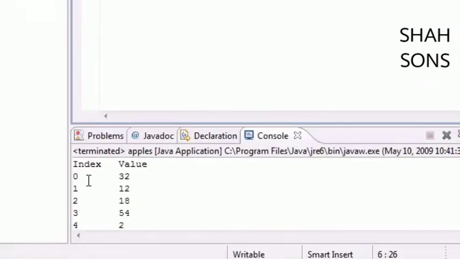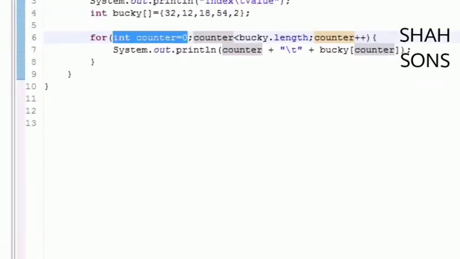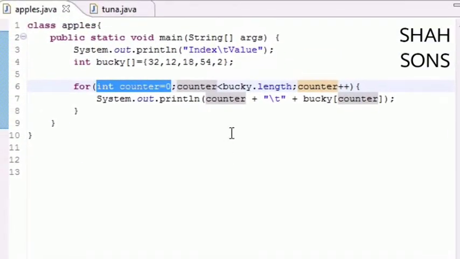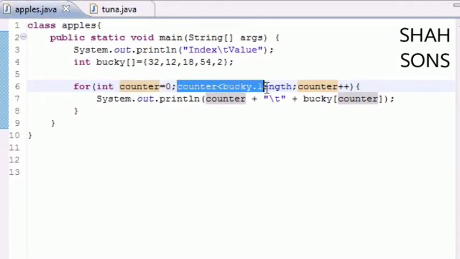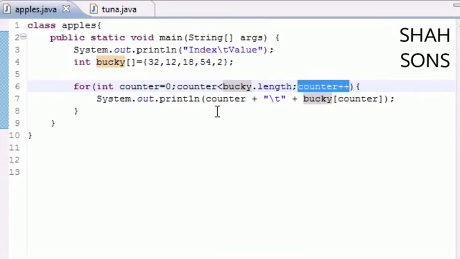As you can see right here, index starts at 0. After that, you enter a maximum for how far you want your counter to go. And your maximum depends on how big your array is, and you can get this by the special length thing I told you about. And of course you want to go through it one at a time.